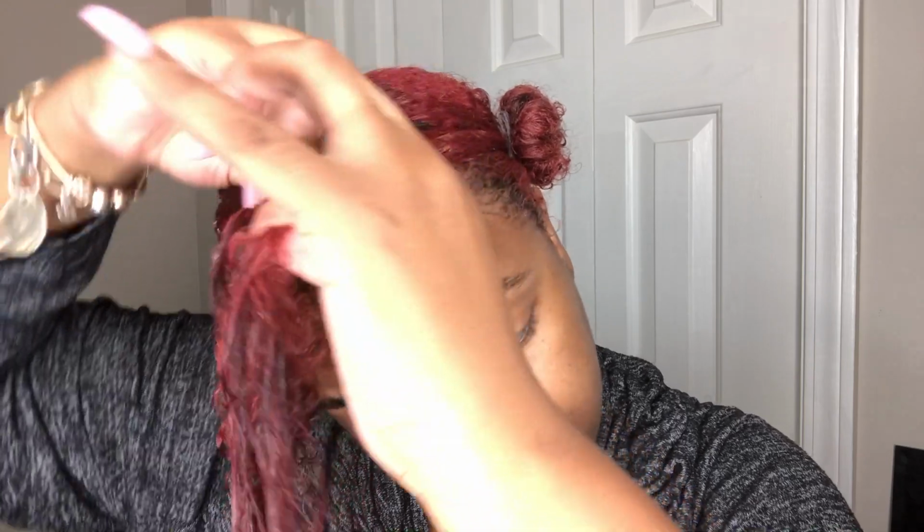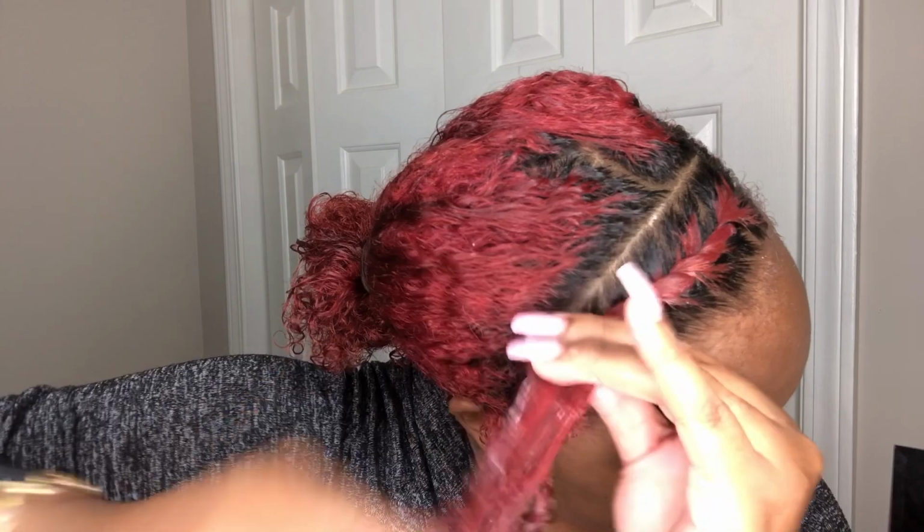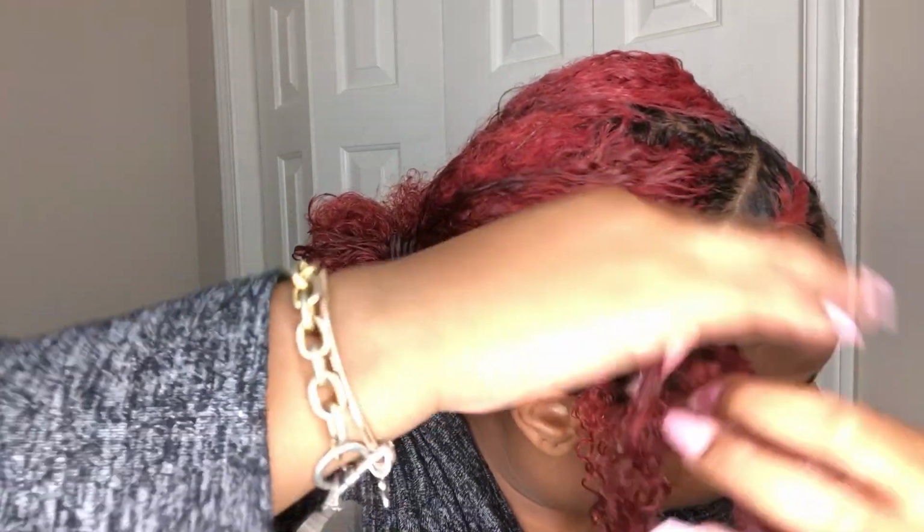So now you just begin the two-strand twist. And some people can bantu knot this at the end. Some people put perm rods, flexi rods, but I just twist it down because I don't want it too curly. I just want it curly, if that makes sense. I just twirl it around my finger. You see how juicy that is? All right, be easy. On to the next section.